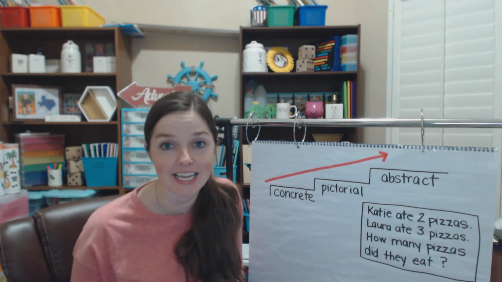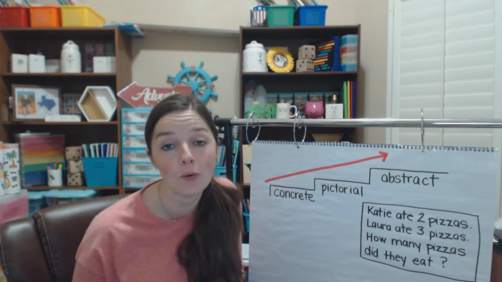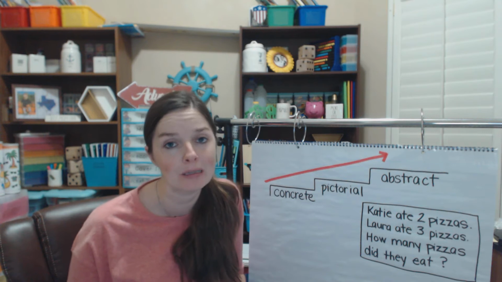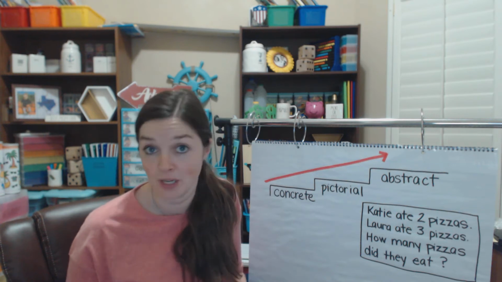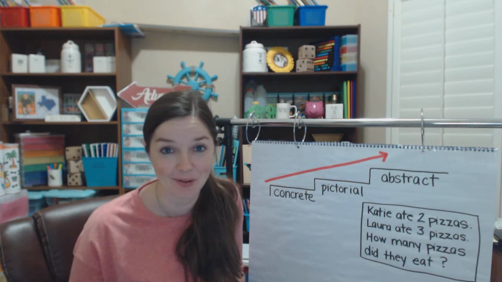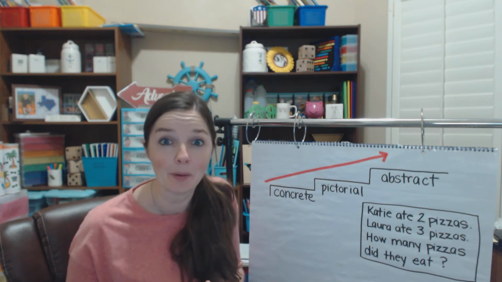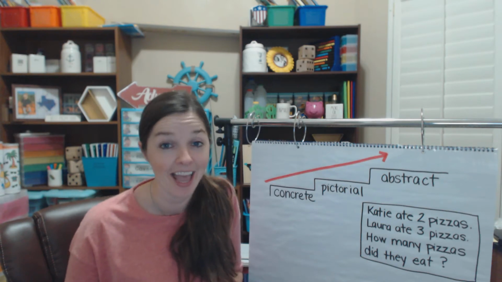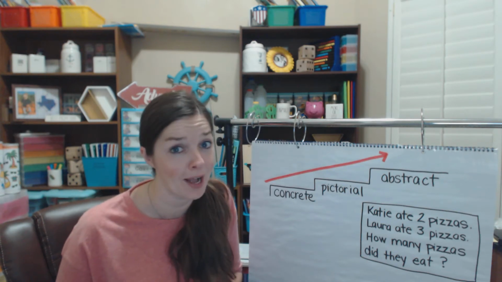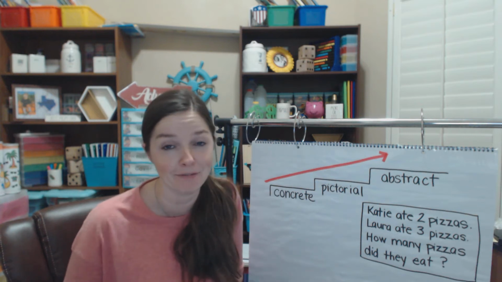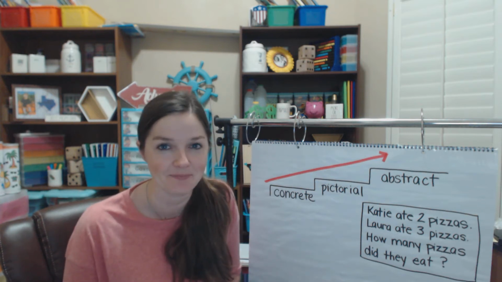By the end of today's session, you will know the concrete, pictorial, and abstract model and each of the 3 stages with a corresponding example. It is my hope that this can boost your math understanding and help your students thrive as you facilitate a more successful math environment in your classroom.